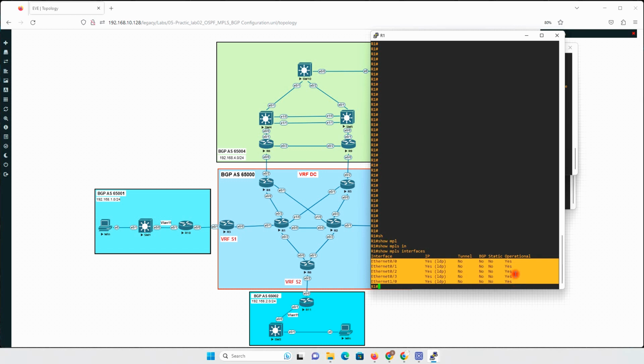Actually, if we want to know on which interfaces we have MPLS, you can see that we have MPLS on these interfaces here.